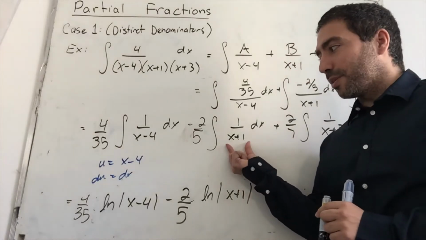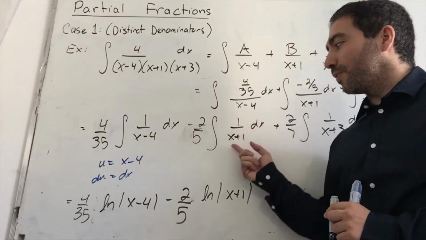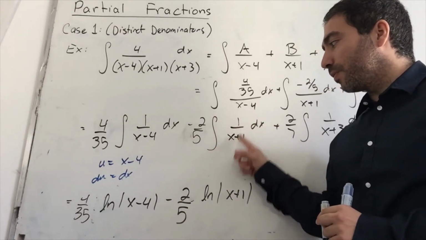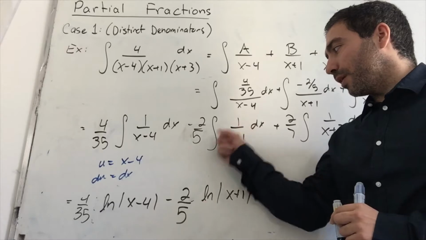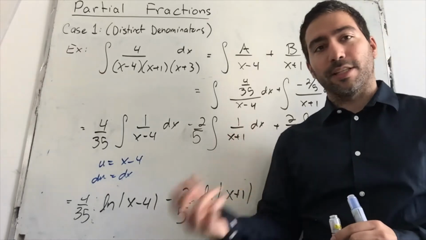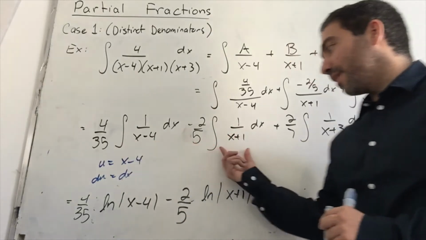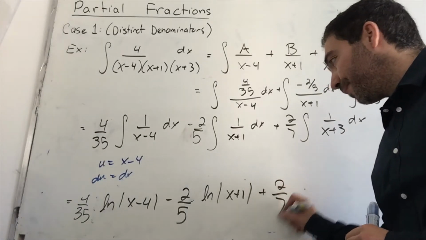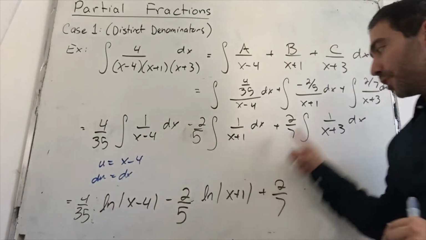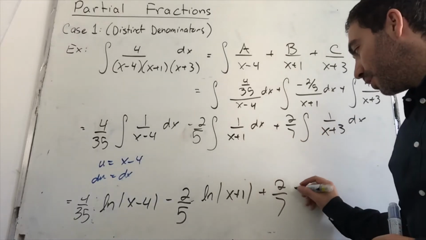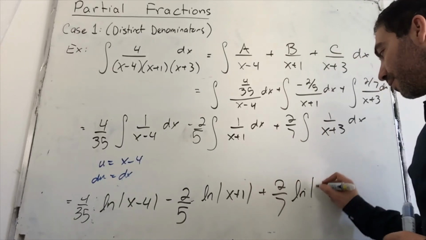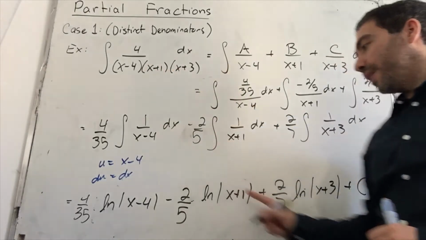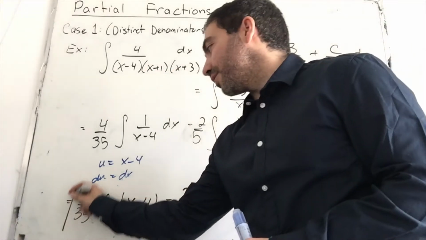It's essentially just another u substitution, like u equals x plus 1, you get 1 over u, take the antiderivative, the integral of 1 over u is ln, and it's ln of whatever your u was, which is in this case just the denominator. So it's the exact same thing, and once more you're doing the exact same thing. Work out the details if you don't believe me, and do the u substitution in each case; you'll get the same answer as me. So this turns out to be ln of x plus 3. And since it's an indefinite integral, we have plus C. And this is the final answer.